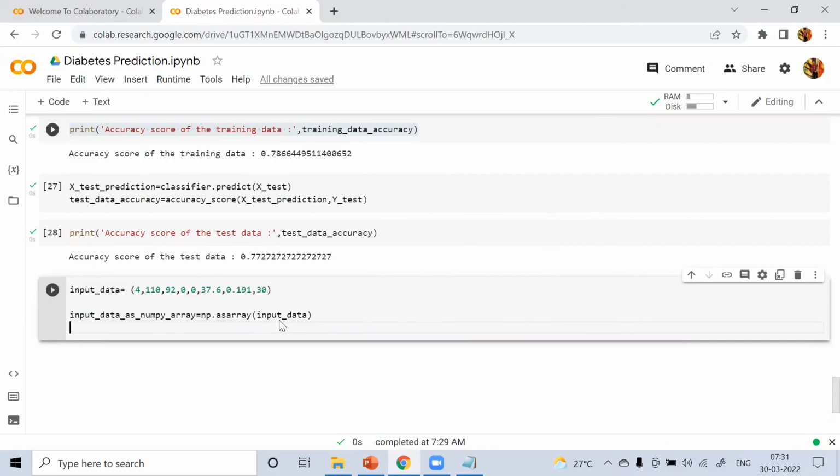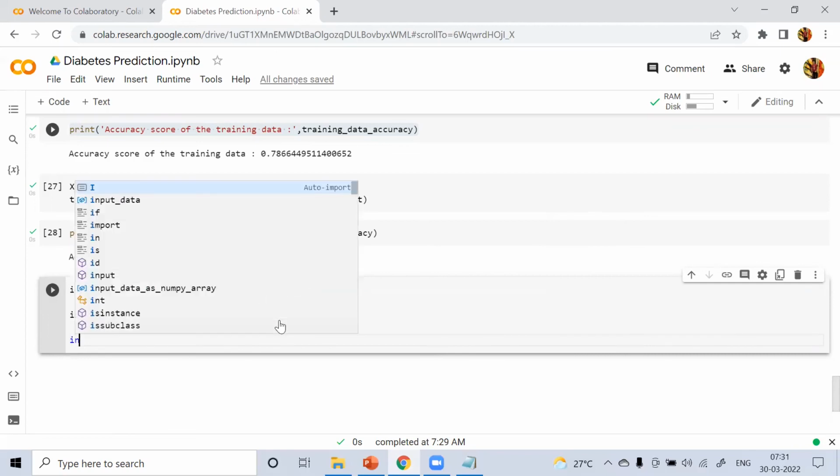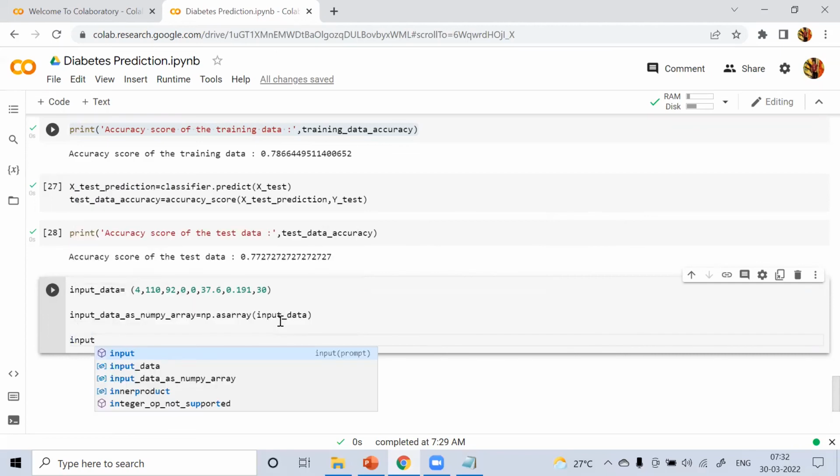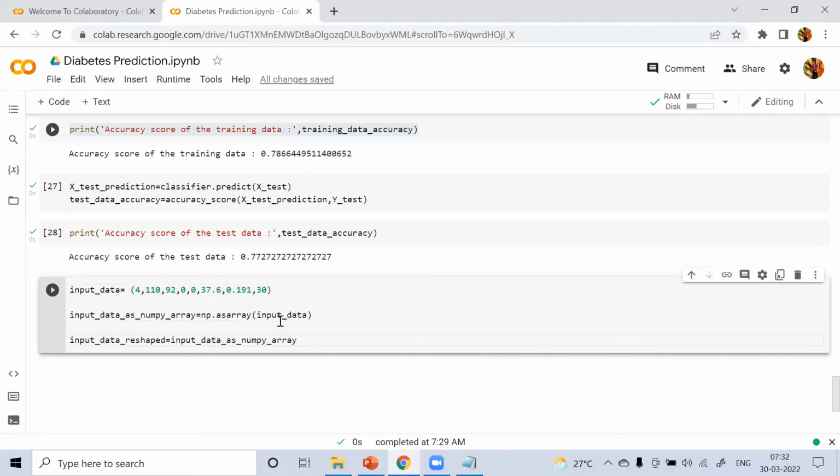Now we have to reshape the array as we are predicting for one instance. So input_data_reshaped equal to input_data_as_numpy_array.reshape. As we are using this for one instance, we have to write the reshape as 1, -1.